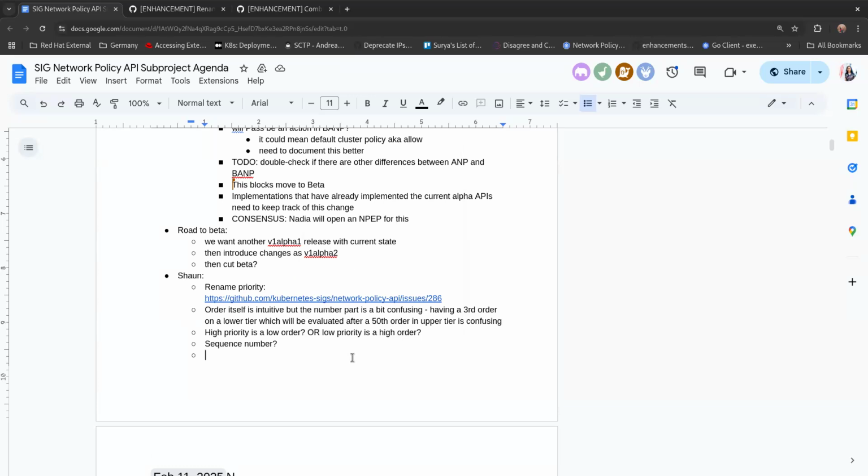That one didn't come up, but I'd suggested sort order or priority order in the issue. But yeah, it's hard to argue that any of them is better. Yeah, they seem more confusing. Sequence, yeah. I think order is the best of the options that you have.